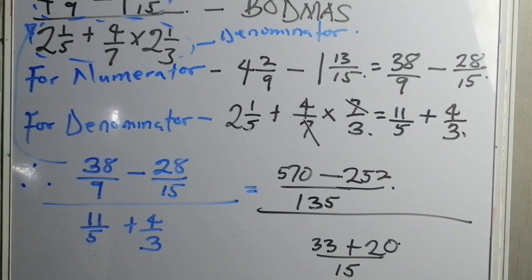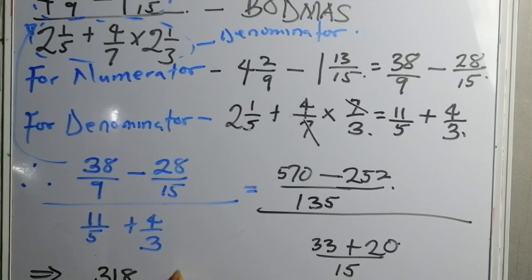don't forget, I've told you, long division is also the same thing as short division. I can change this. Let me subtract: 570 minus 252. Okay? 10. This is 8. 6. That will be 1. Then you have 318. So this one is the same thing as saying, I can rewrite this to be 318 over 135.